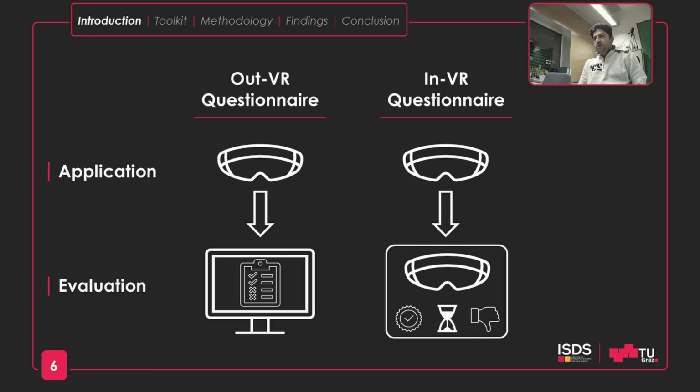This study used the term out-VR questionnaire to refer to the traditional paper or web-based questionnaire that users can interact with outside of a VR environment. The implemented user interface object which provides interaction with the questionnaire inside VR is referred to as the in-VR questionnaire. This paper discussed whether the in-VR questionnaire results could also be influenced by the UI representation.